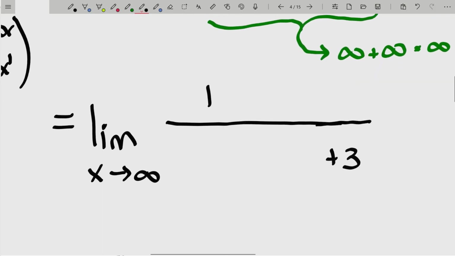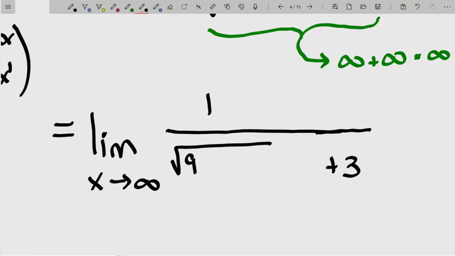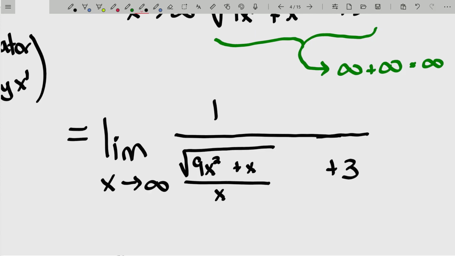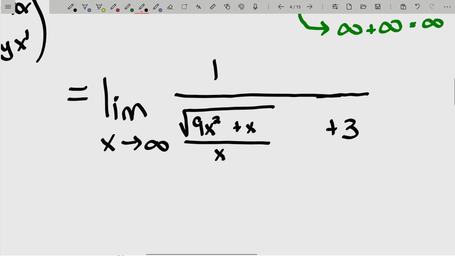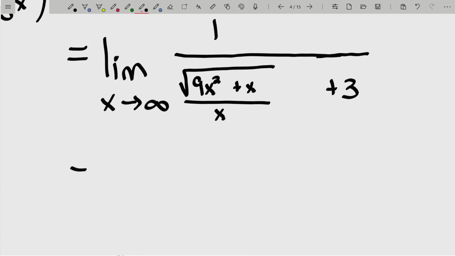And let me go ahead and zoom in here. This is the square root of 9x squared plus x, and you're dividing that by x. Now let's mention something incredibly important here. The thing I want to showcase here might be done differently by different instructors. Everybody's slightly different with this move, but I'm going to do it my way, mainly because it reinforces an idea that you learn in algebra.